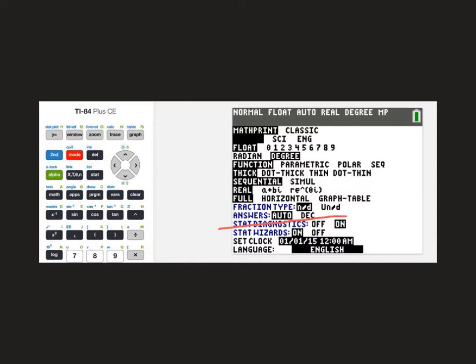This section here needs to be on. If you don't have it, it won't actually give you the value of R. To access this, it's mode, and then just scroll down and check that you've got this one here. And similarly here, whilst you're at it, check that that one is in degrees.